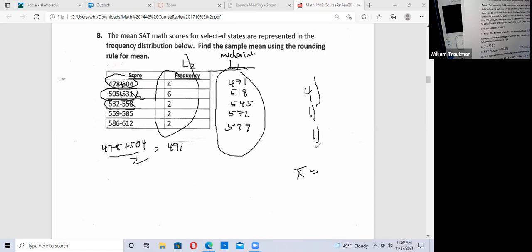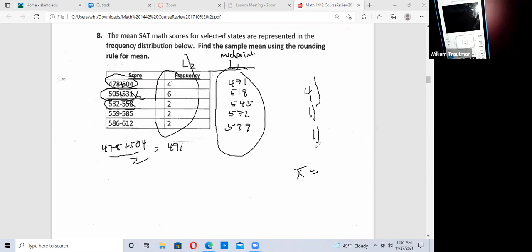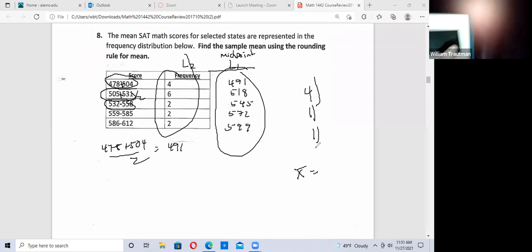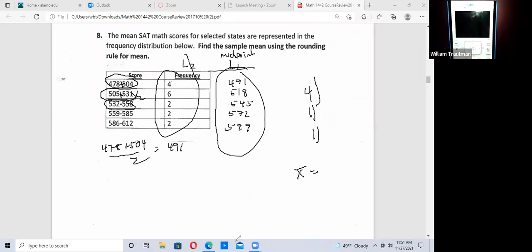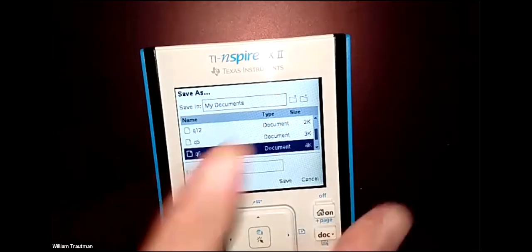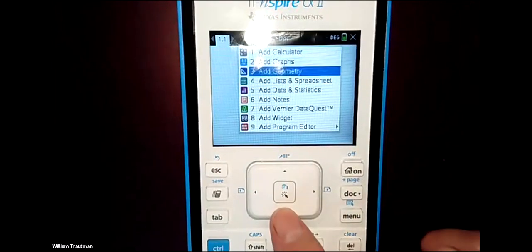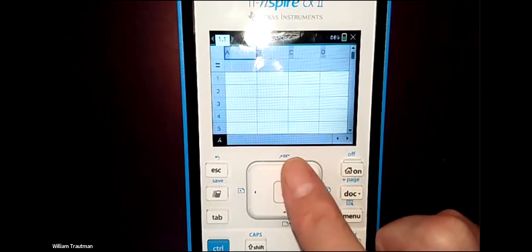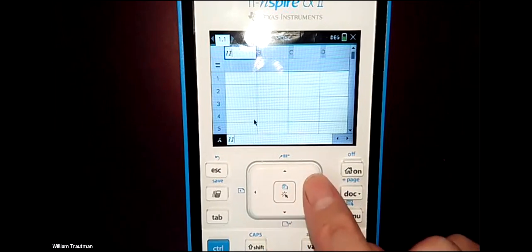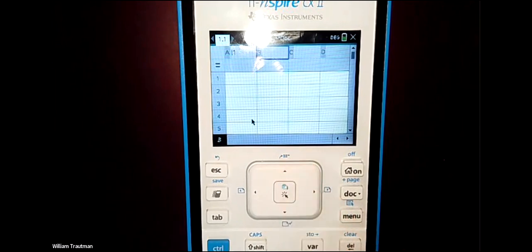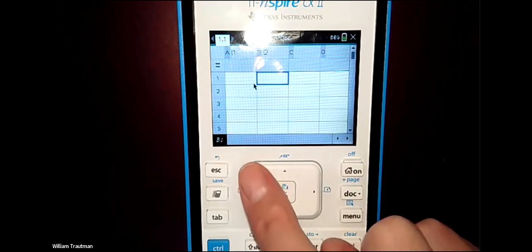Because we're looking for the mean, sample mean. So let me pull that data from my calculator. So I'm going to actually show you typing this into the calculator this time. All right, so let me type this into calculator. So I'm going to go to a new page. I don't want to save my old stuff. So I'm going to go to a data page and I'm going to type in my data. I'm going to put L1 up here, L1. And then up here, I'm going to put L2. And I'm going to type in my data.